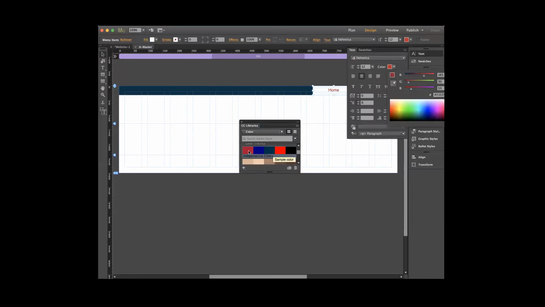And now I need a mouse down color. Text white. And I need an active state color.